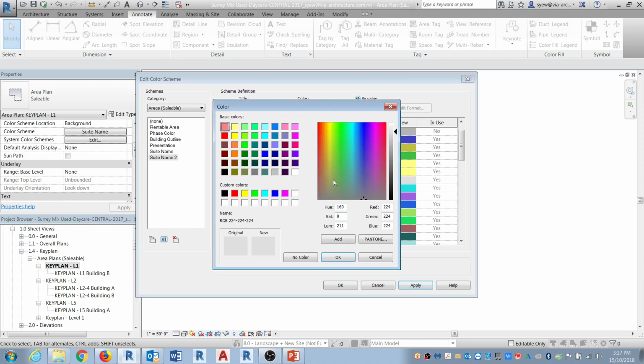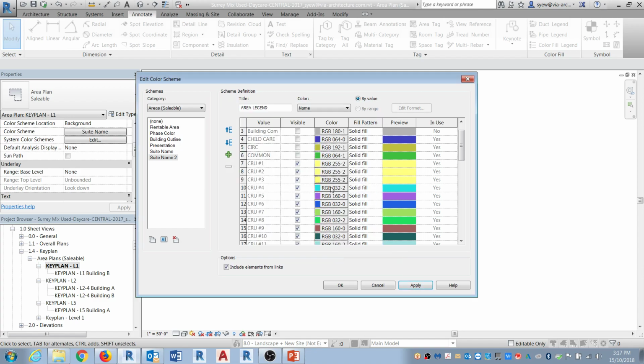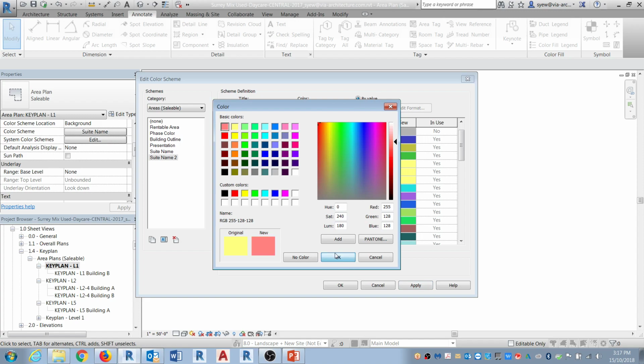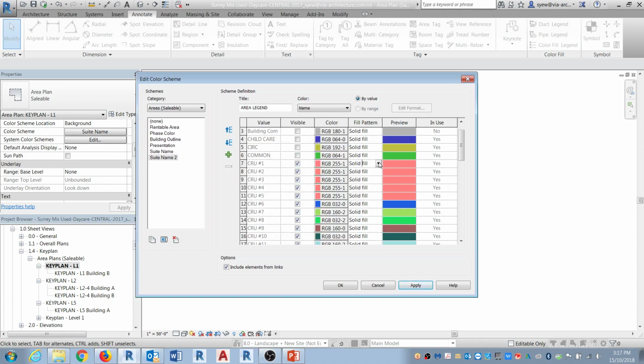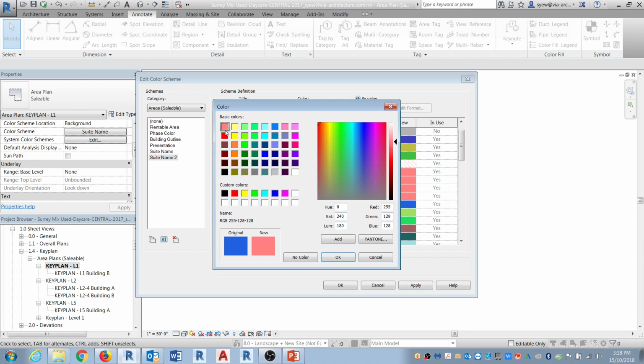Now, you could go solid fill, or you can say red. Let's assume that we go into this particular red so that I can show you. With yellow, you can't really see the hatch pattern. So in here, you can go solid. You can go diagonal down. Okay, so it looks like that. Just to show you, just as an illustration. Okay, so the rest I could just make into a different color.